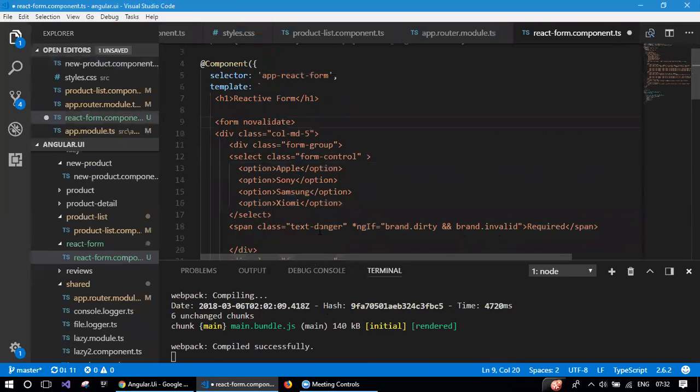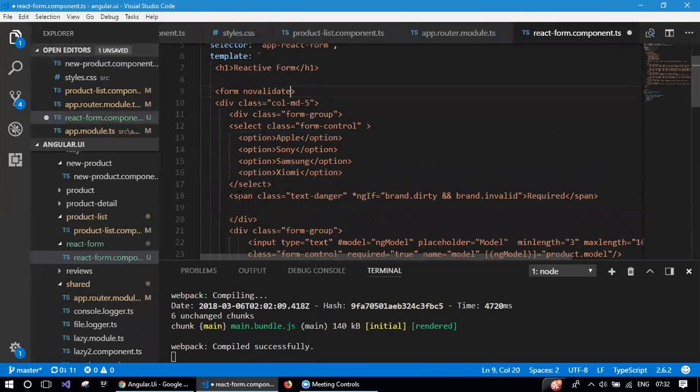So I'll get rid of all the template variables wherever I've used. So I'll get rid of the validations also. We'll add later.